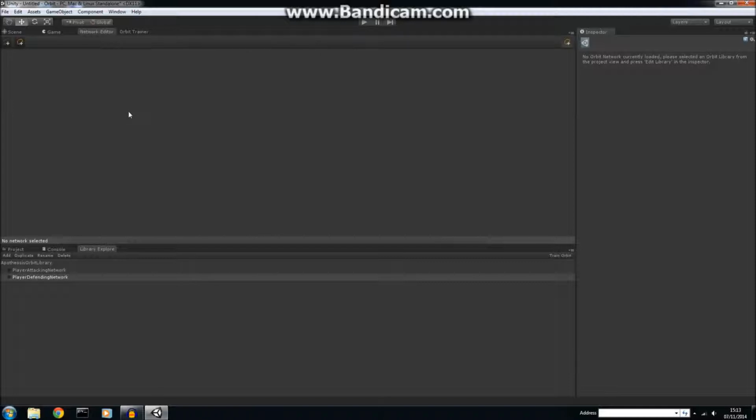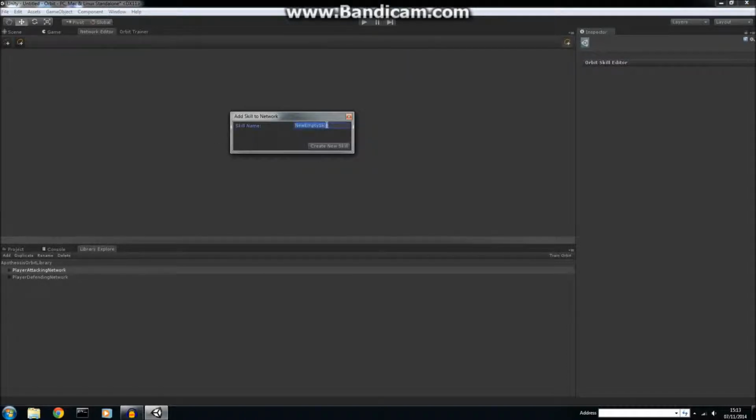Highlight the Player Attacking Network in the Library Explorer. We now want to create Orbit skills to measure the performance of the user. As mentioned earlier, a player can attack by using combos, slow attacks, or charge-up attacks. Therefore, it seems logical to use free Orbit skills to measure the user's ability at each of those tasks. To define these skills, press the Create a New Skill button in the top left-hand corner of the network editor, or use the keyboard shortcut Ctrl F. Let's name the skills Combos, Slow, and Charge Up.